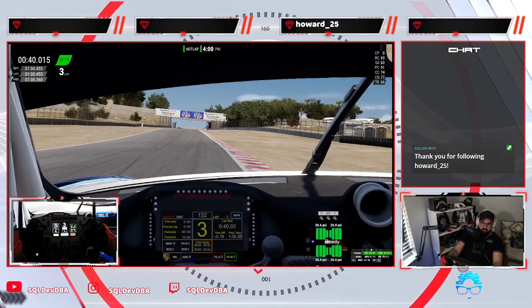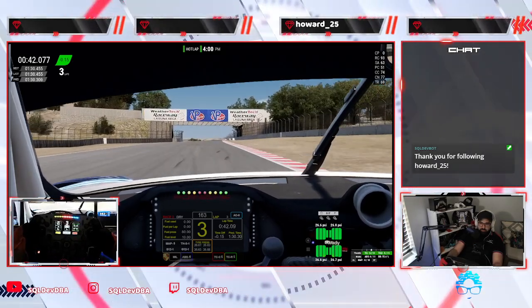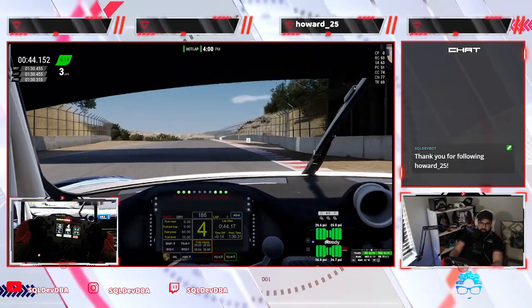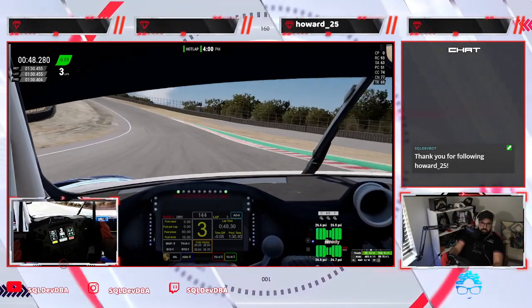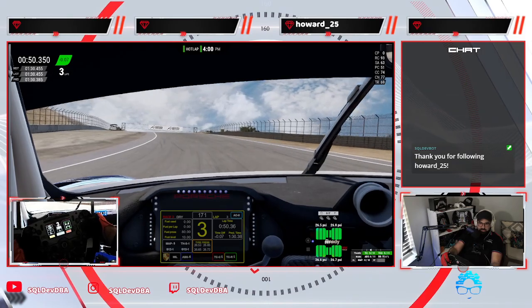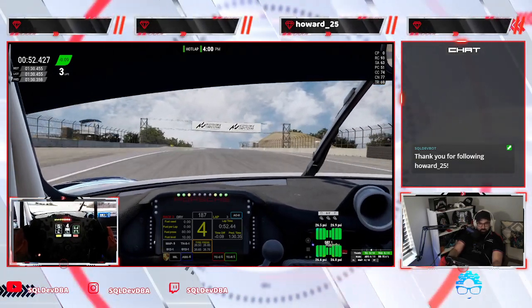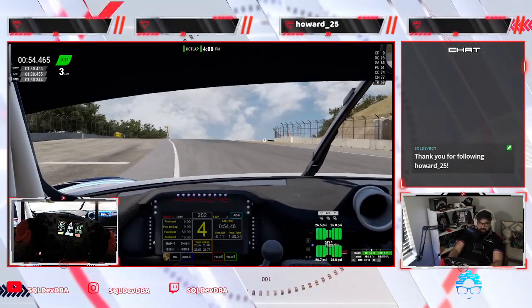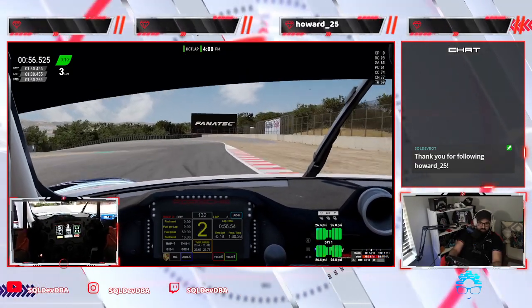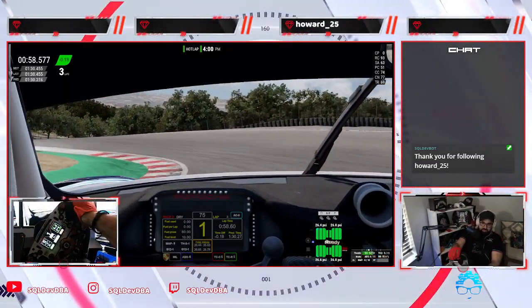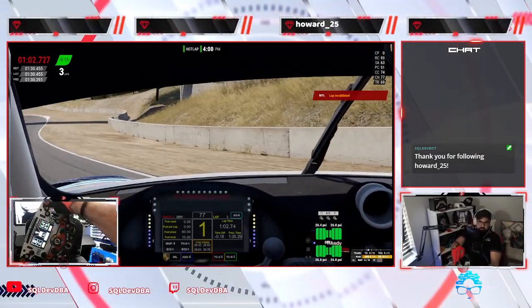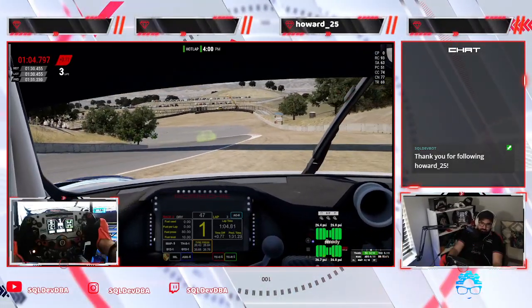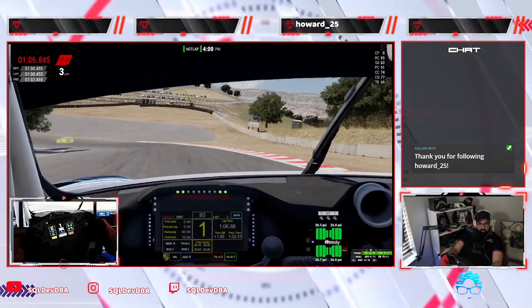Oh, almost lost it out there. This is just a car that stops taking inputs. After it's decided that it's done taking input from you, it will just do what it wants to do. Sector 2 is a tenth off your best. Right almost before the corner. Oh, that. Maybe I should stop talking. This lap will be invalidated. Watch the track limits. Yeah, thanks for that.